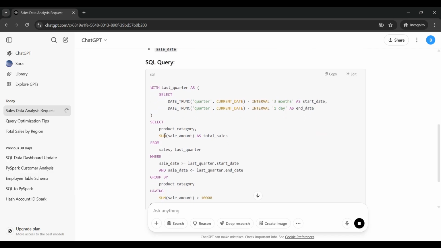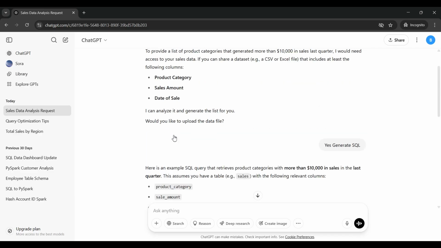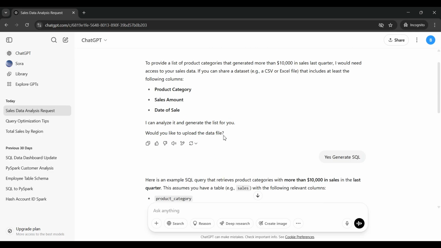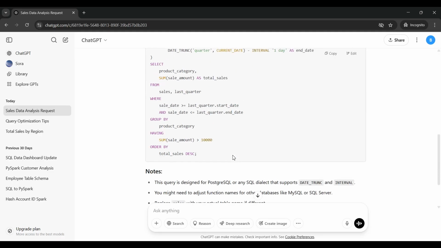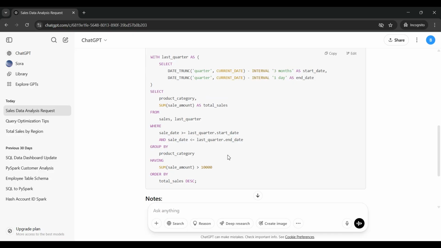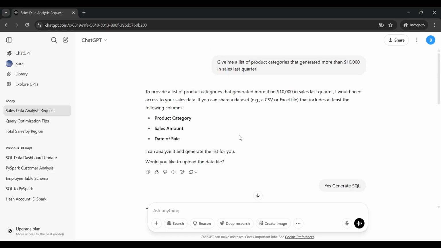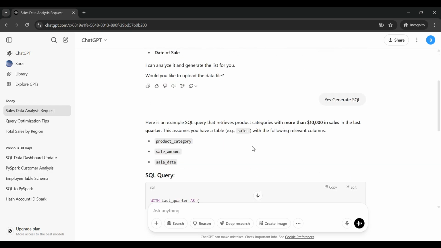Considering these are the three tables, we are getting this kind of SQL query which generates the sales amount. So you can play around with it and make it simpler by providing the table name and what columns need to be fetched, and this will generate the SQL statement.